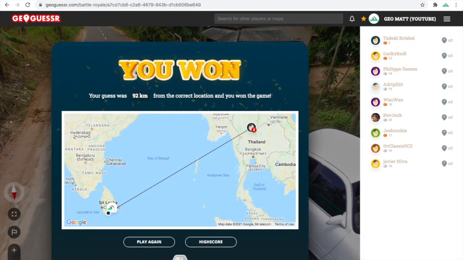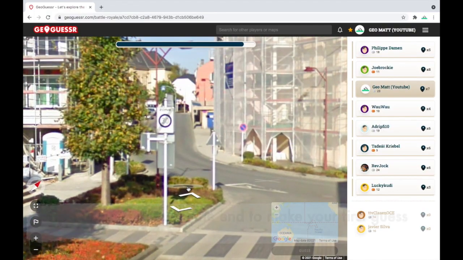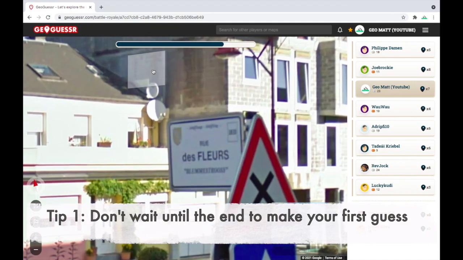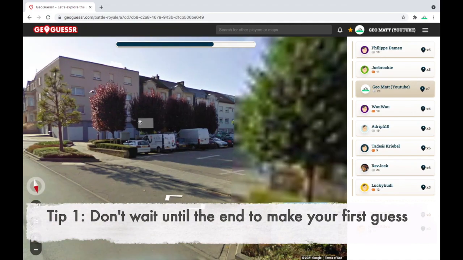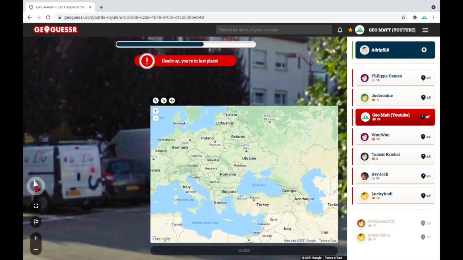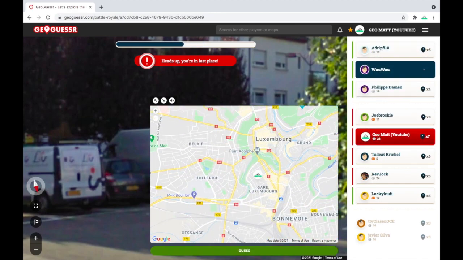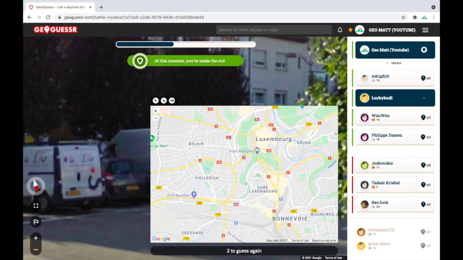Let's get into some tips now. So the first tip that I want to give you is don't wait till the last second to place your guess. Because if you guess the furthest away from the target, you won't have time for a second guess, as there will be no time left since there's a cooldown of 5 seconds. So don't wait till the end.